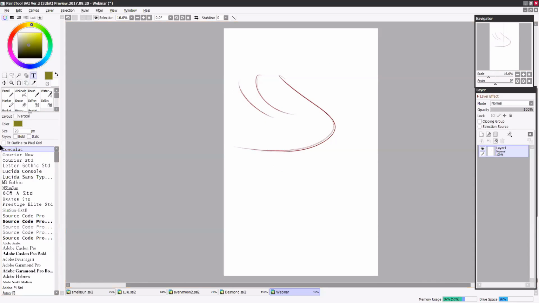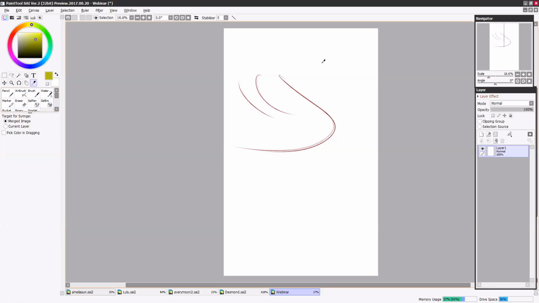Text, if you want to add in text, it'll bring up all your fonts down here. You can change the size, if you want it bold or italic, or obviously the color you can change up here. And then lastly, your eyedropper tool here. I have mine set to right click as well, so you don't always have to select this, you can program it, but it just picks up whatever color is underneath the eyedropper there. So when I'm doing shading, I like to use that because then I can go through the darker and the lighter colors and just add in the shading there.